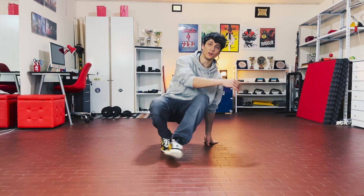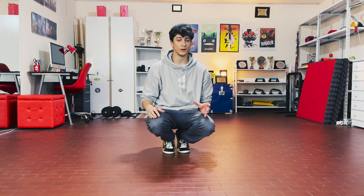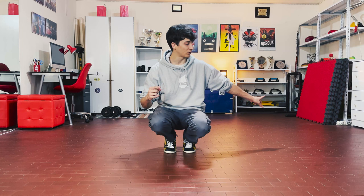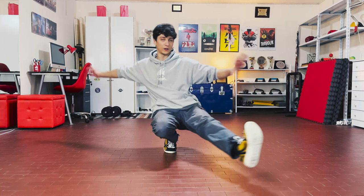But if you want to make your footwork bigger, almost look like a power move, I really recommend kicking your legs in a wide circle. When I start the sixth step, I don't start just tuck and tuck, but I really kick my leg out in this direction and then I do a big circle. So I kick my leg out like this and then I straighten it and then I hook. Same thing also on the other side.